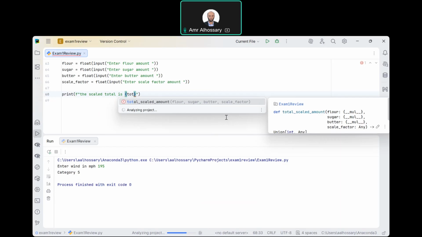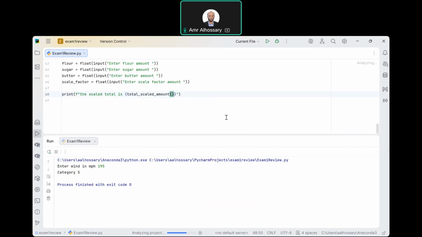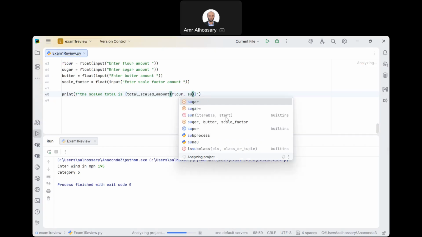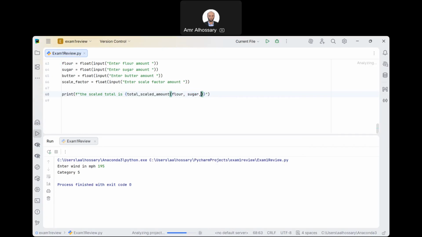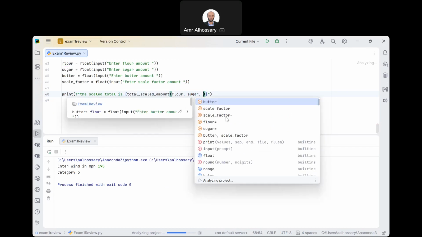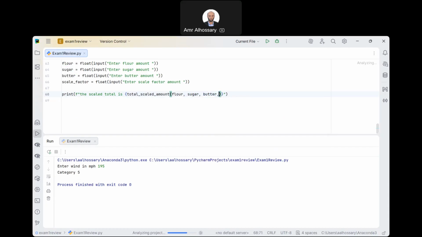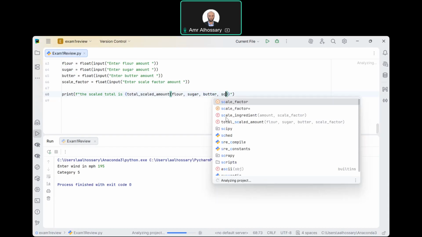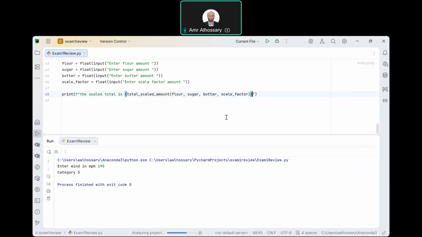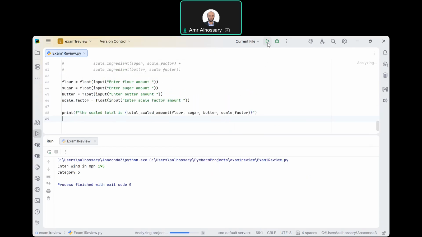Total scaled amount of flour, sugar, butter, and scale factor. Okay, nice. Let's test that.